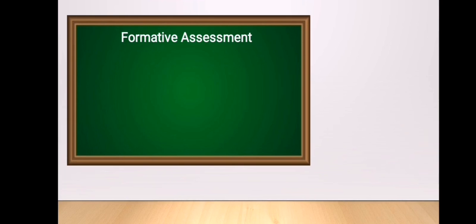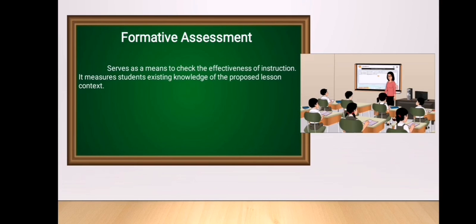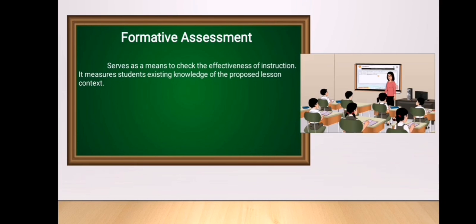Next, formative assessment. Formative assessment serves as a means to check the effectiveness of instruction. It measures students' existing knowledge of the proposed lesson context. So this is an assessment done during the instruction. It is an ongoing type of assessment which is conducted during or at the end of lessons or a series of lessons. This can be in the form of a short answer test, fill in the gaps, group quizzes, or whatever seems useful to check the learning for that lesson or group of lessons.